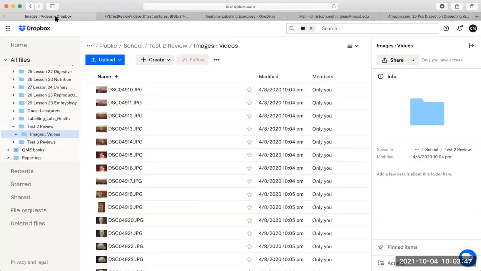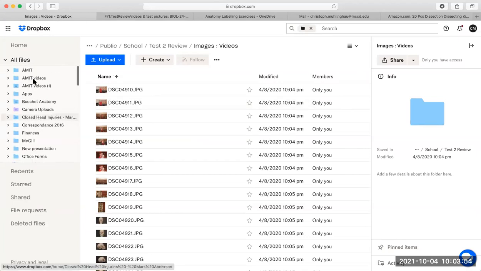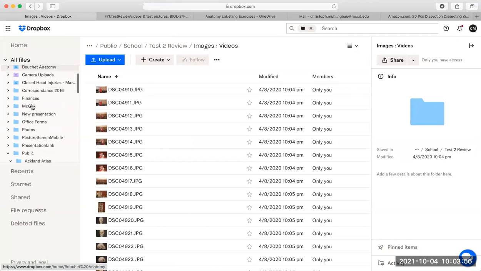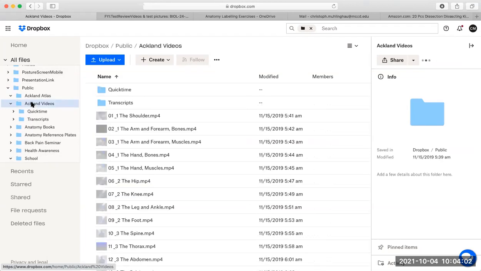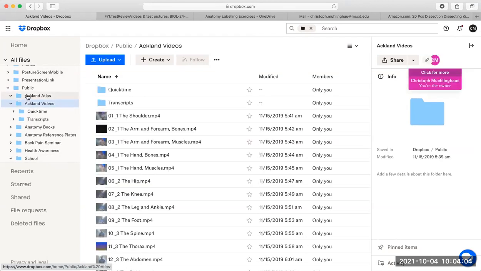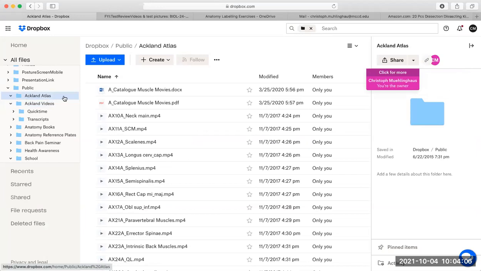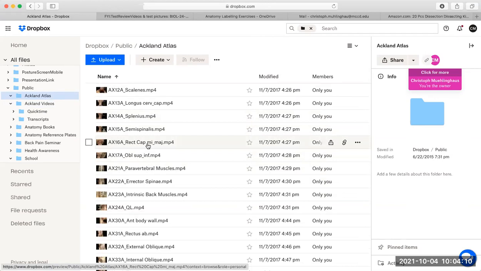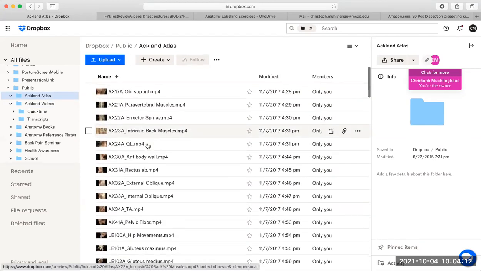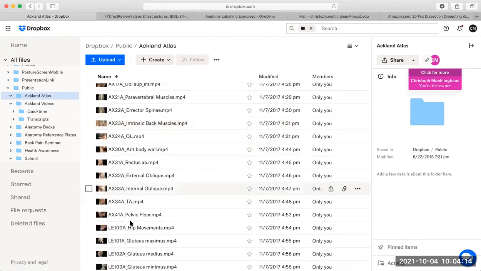And I think I'm going to put a link also into the test review, because what that does, it gets you into a, hold on, you see my screen? Yeah, I do. I think it's here. Let me see. No, it's the other one. So that gets you to this folder, and this folder has every muscle that we need described on a cadaver.